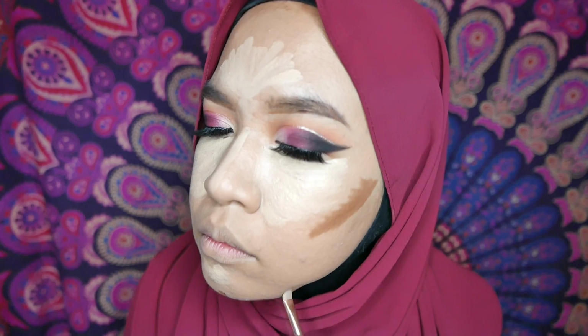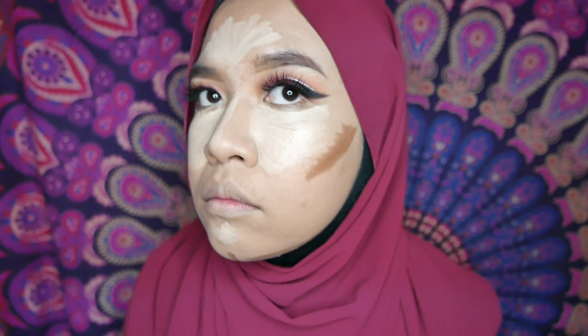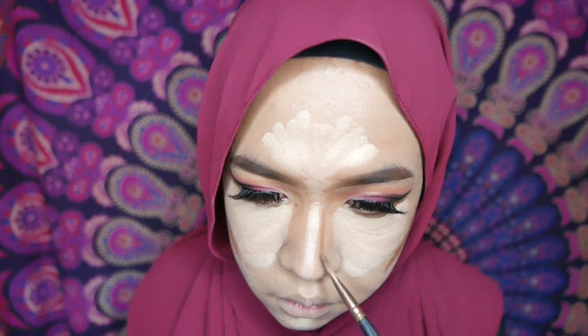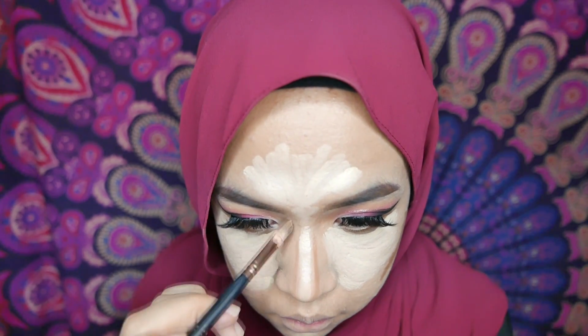And kita shape kita punya jawline tu guna cream contour je, like this. Tak nampak eh? Tak apa. Tunggu side. Nampak tak? Nampak? Bawah tu. Ha, lagu tu. And then another area yang kita boleh contour is our nose. The side of the nose. Tapi drag sikit sampai ke bawah kening untuk efek yang lebih natural.